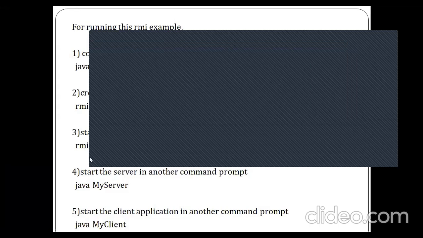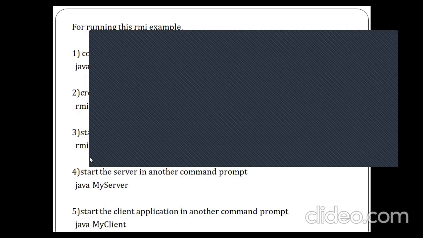First, we need to open a command prompt. In the command prompt, you need to change the directory to your applications. You will not be able to see all the actions here, I'm just explaining. Open a command prompt, then change the location to your programs. In the background, I'm doing this action.